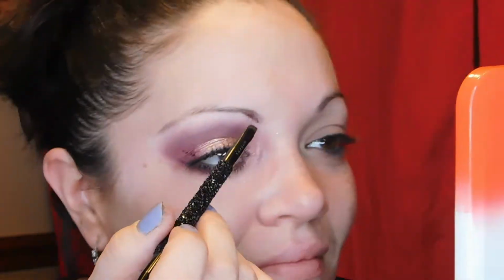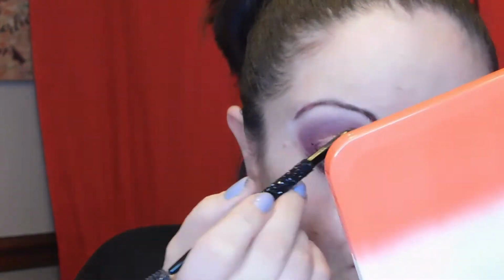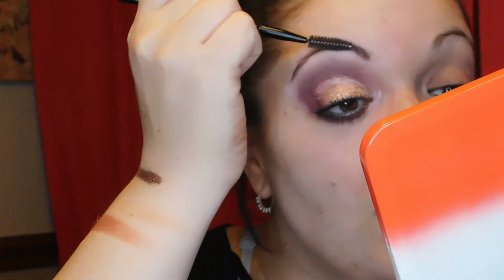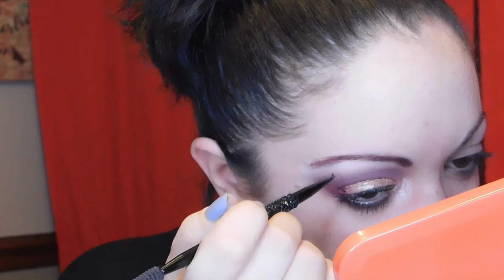This is the Kat Von D Aubergine 24-hour long-wear brow pomade. And my Morphe Bling Fling liner brush with the spoolie on the other end. Now, I'm not really good at doing eyebrows, so that was where I dropped my mirror. I usually do a little bit thicker on the inner part of my eyebrow, and then I just go over what I already have. I really would like to learn how to do eyebrows better, but no matter how many tutorials I watch, I just can't seem to get it down pat. But it is something that I'm working on.